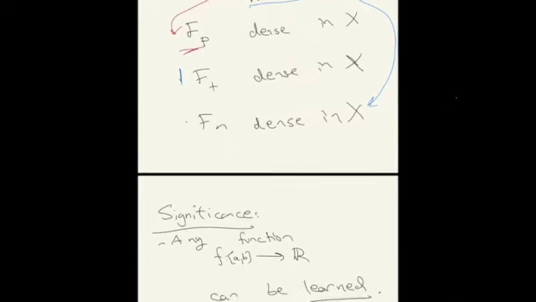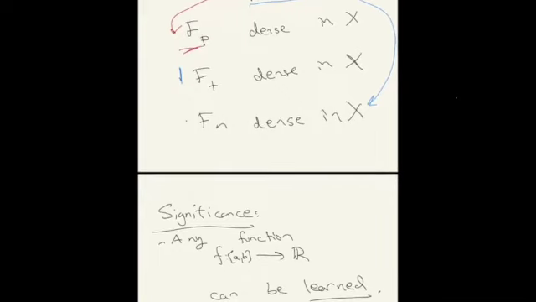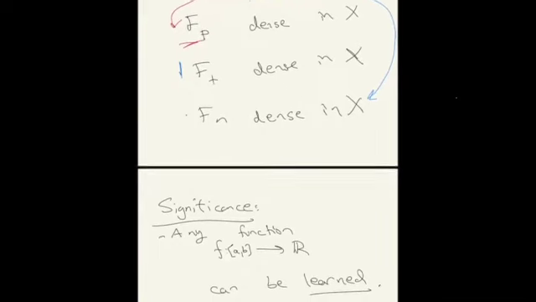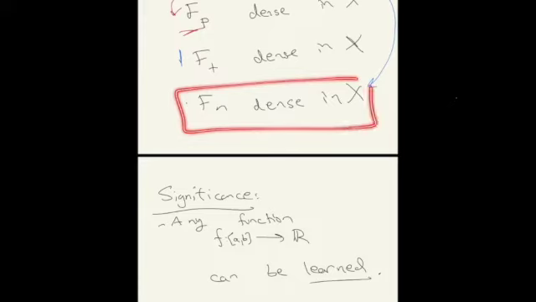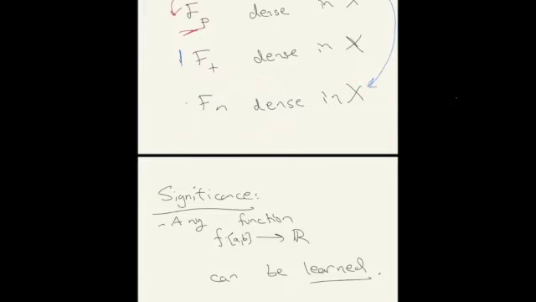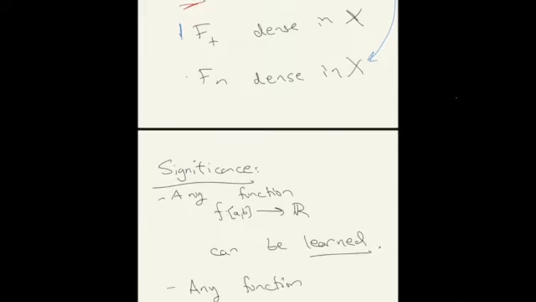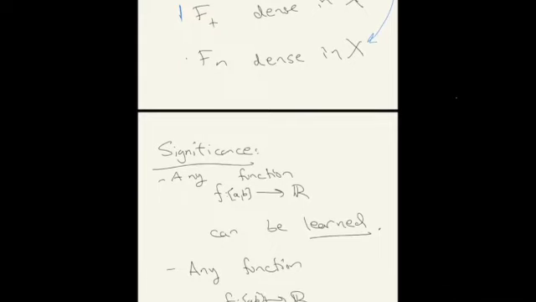Now, why is this important? I will not prove this full theorem, don't worry, and you're not expected to know its full proof. The only case I will prove is the neural network one, because it introduces some nice ideas, and because many of you might like to know that as an argument. But what's the significance specifically of this neural network one? It tells us that any function on a closed and bounded interval can be learned.